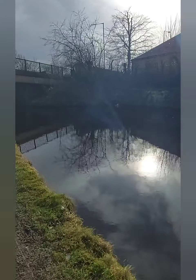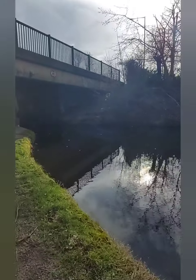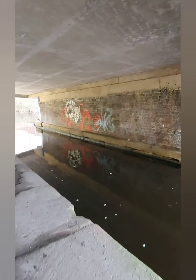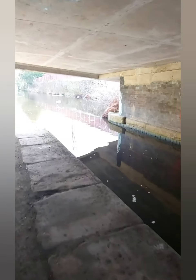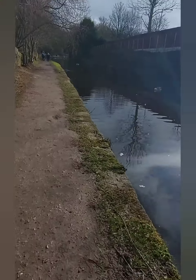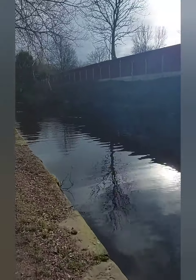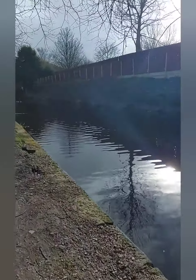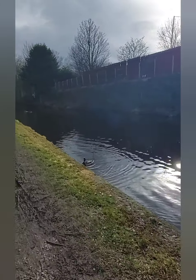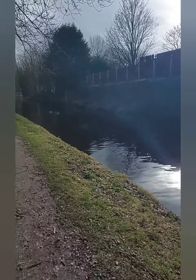At one time along this canal there used to be all the factories. This canal was actually used to take all the raw materials to and from the factory. There used to be very narrow boats — that's why it's called a narrow canal. They didn't have engines. They used to be pulled by a horse. So this path I'm walking on is where the horse would walk and pull the boats along here, taking raw material and finished products to and from the factories. The North here was known for cotton, so these canals were built for the actual transporting of material.